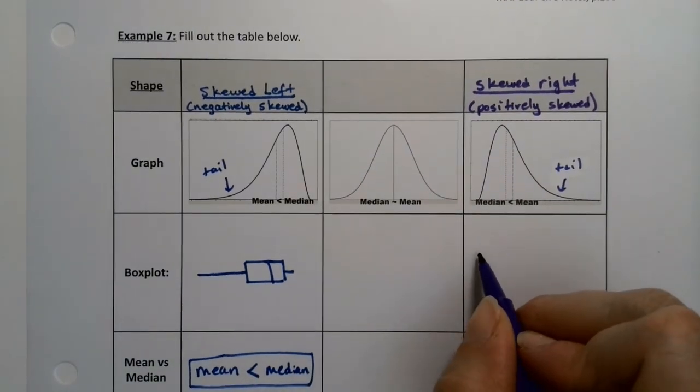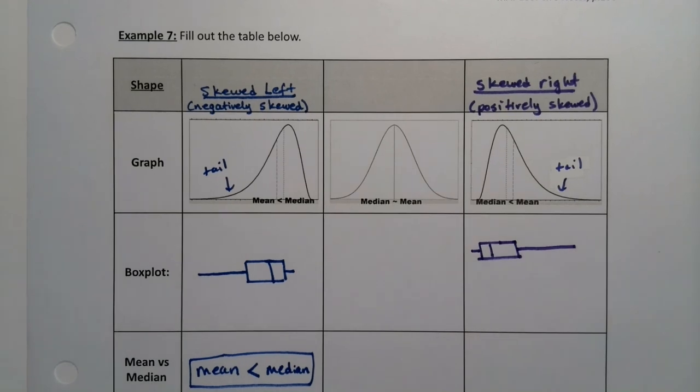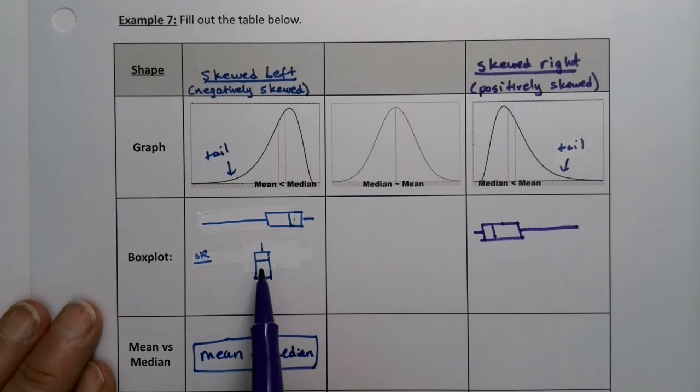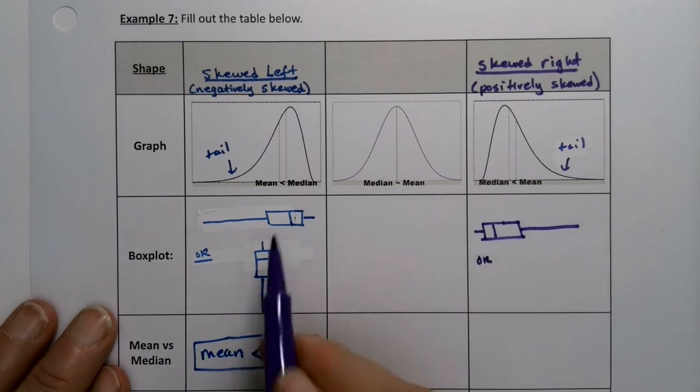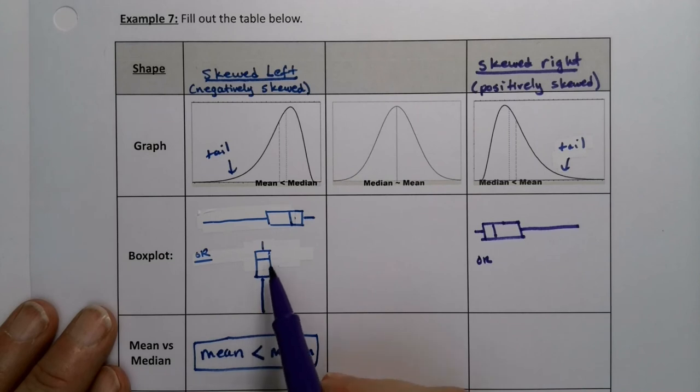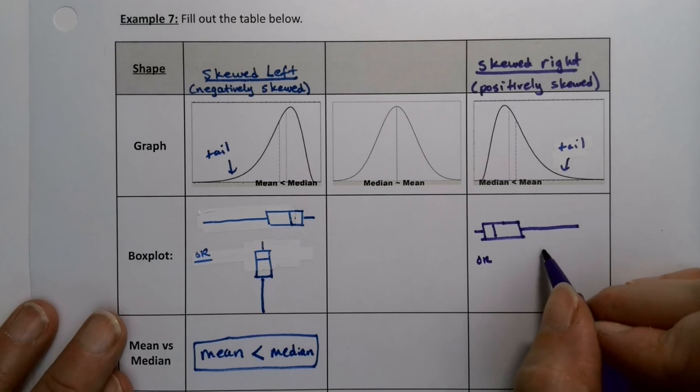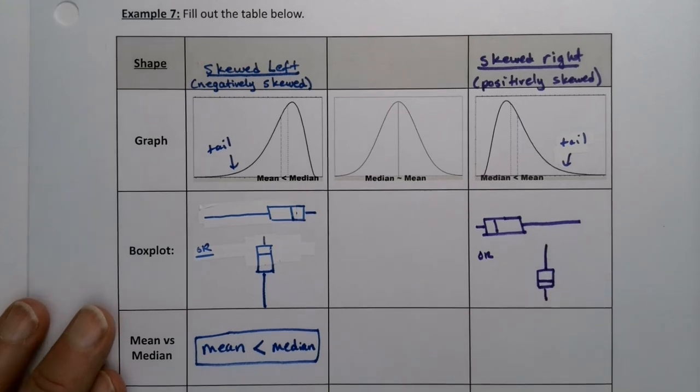Also known as positively skewed, because on the x-axis, right is the positive side. For a box plot, the box or the whisker on the high side should be larger. It just occurred to me, it gets confusing for students with the vertical ones. Box plots are very often drawn vertically, so I'm actually going to put a vertical one in here too. So there's the left skewed, see the left? Or negatively skewed, see how it's low? And then for a high skew, right, right skewed, it would be the high side that's long. Then we'll have a box in here, and that box would be larger on the high side.